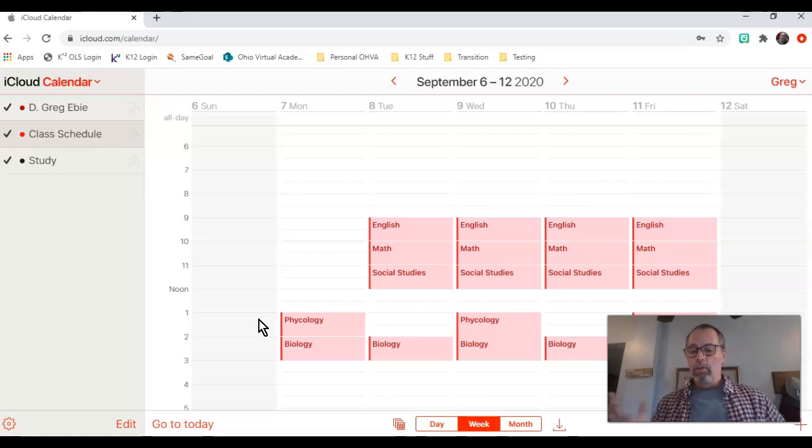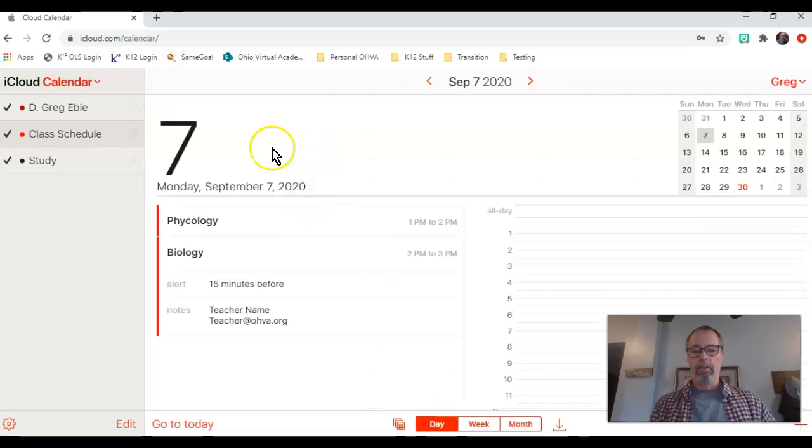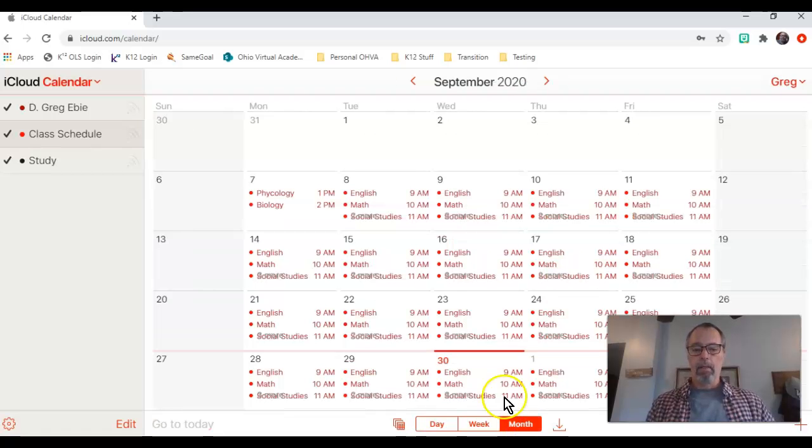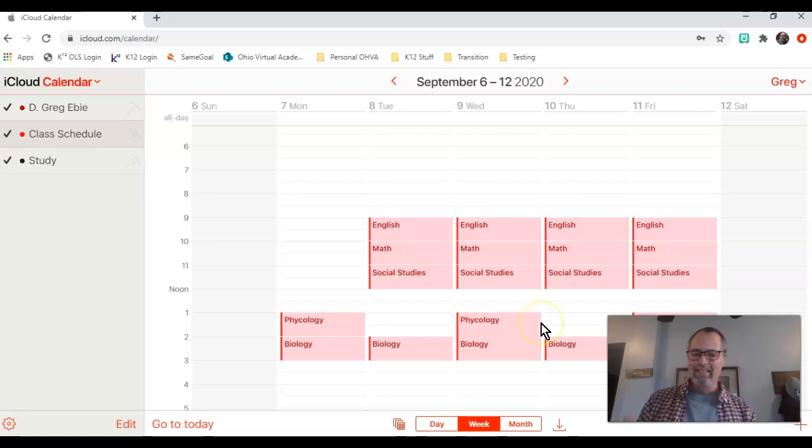Now, we also have a study calendar. So you see, you've got the week view open. We can also look at this on just a day. And so here is just an individual day that we could look at. Again, the week, or we could look at it as a month. Now notice when it's a month, the day looks pretty full because it's showing you, if you look very carefully, it says, hey, there's 3 more here. And so you got to know what's happening each and every day. So let's go back to the week. And now you can kind of see, hey, I've got some open spaces in my schedule.